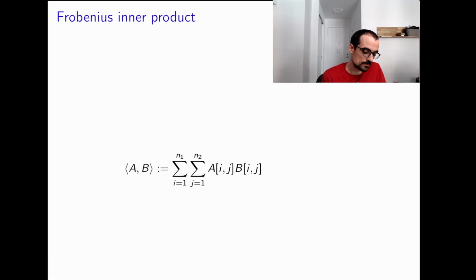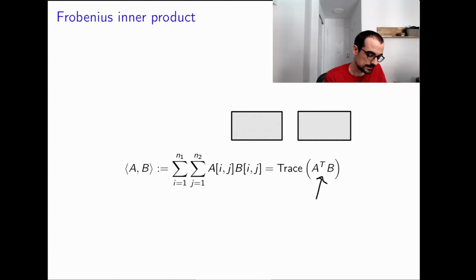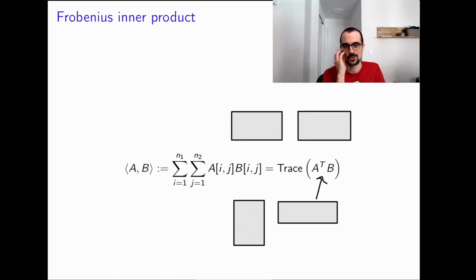So it's exactly equivalent to multiplying the entries of one matrix times the entries of the other and summing everything up. These are n1 by n2 matrices, not n by 1, so that's why you see n1 here and n2 here. It's very convenient to write this in terms of the trace of A transpose B. So you take A transpose, and if A is like that and B is like that, we can take A transpose B. Again, pretend that the dimensions are more or less okay. So this gives us a very big matrix.